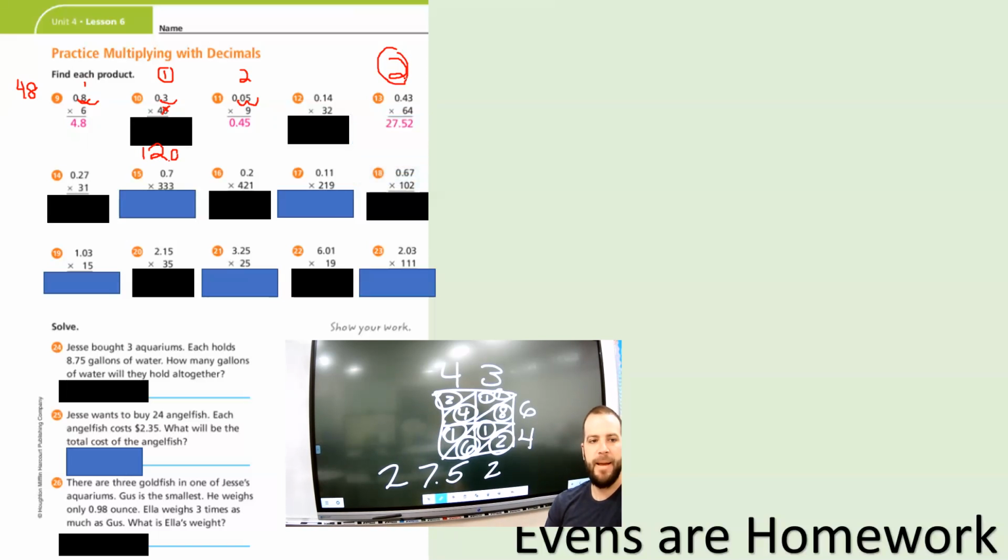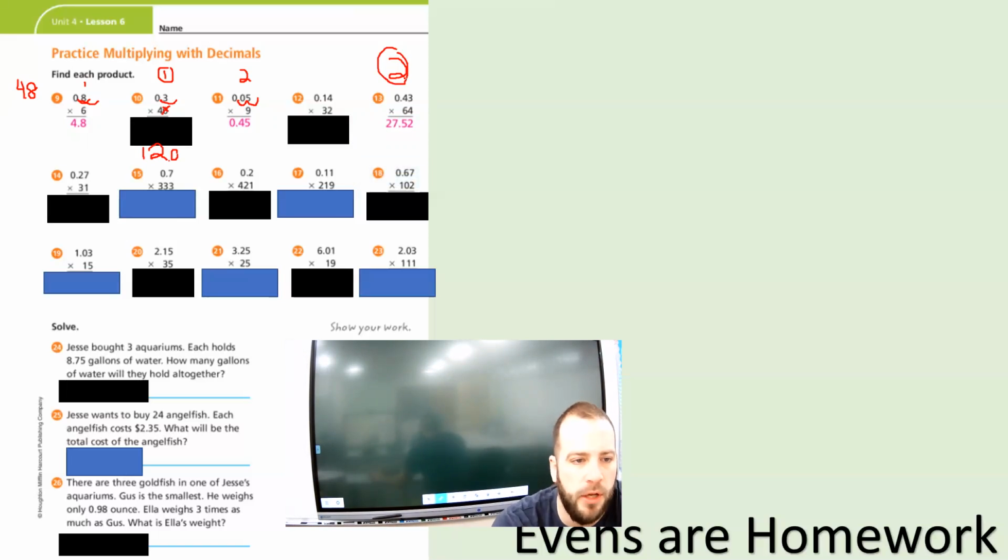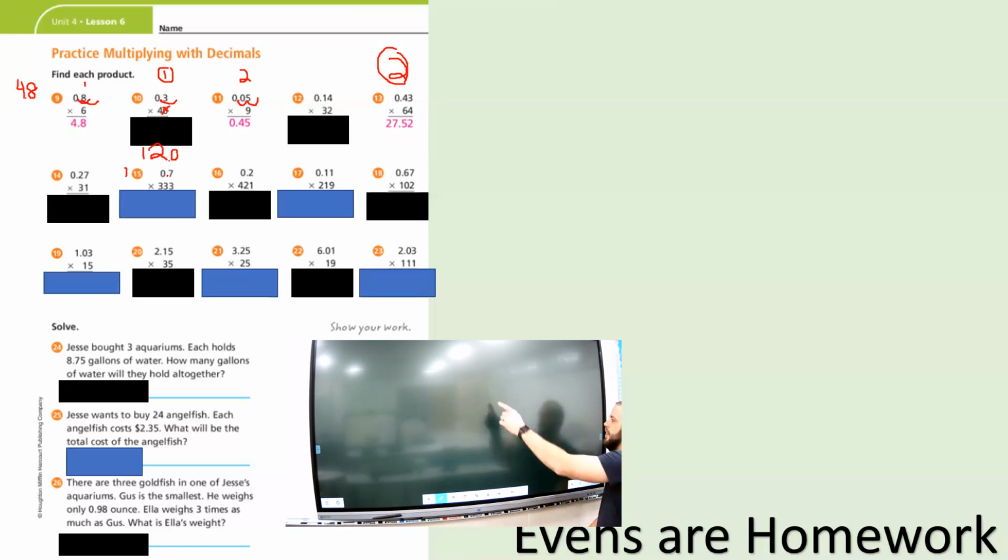All right. Looking at 15. 15, you don't have to use a lattice method because when you move the decimal over, you're moving it over 1 spot. So somewhere you want to write the number 1 so you know. And then you get 333 times just 7. And remember, in multiplication, you could go any order because it doesn't change. Notice I said 333 times 7 instead of 7 times 333. It doesn't change anything to change the order.